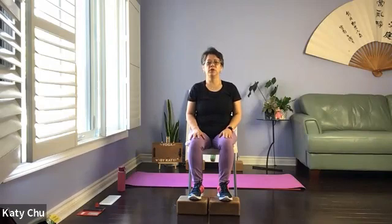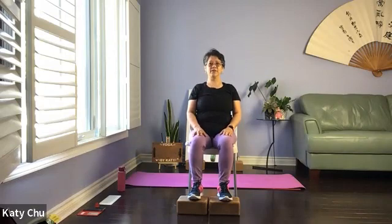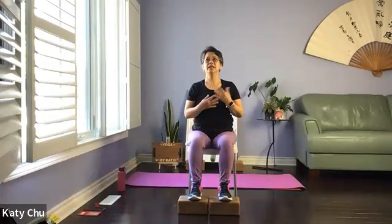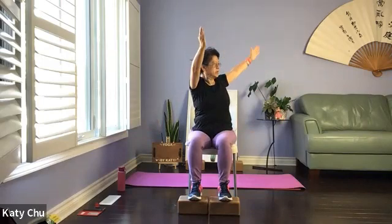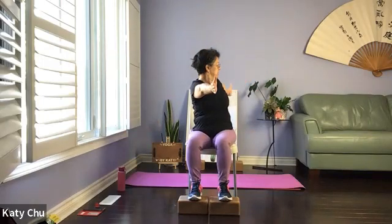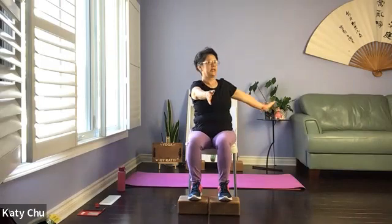All the people who are doing this program with you, your household member, just be mindful, don't push yourself or your family members to go beyond the limits, especially if it costs you or costs them a whole lot of pain and discomfort. So having said that, we're going to do another twist. Inhale the arms up, lengthening. Exhale, now slowly turn. Only go to where you're comfortable.